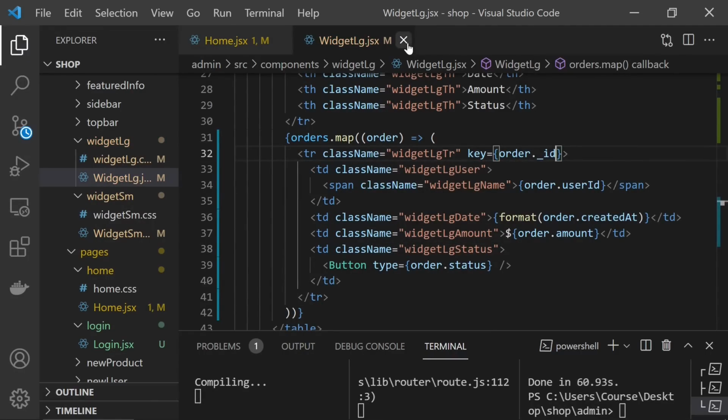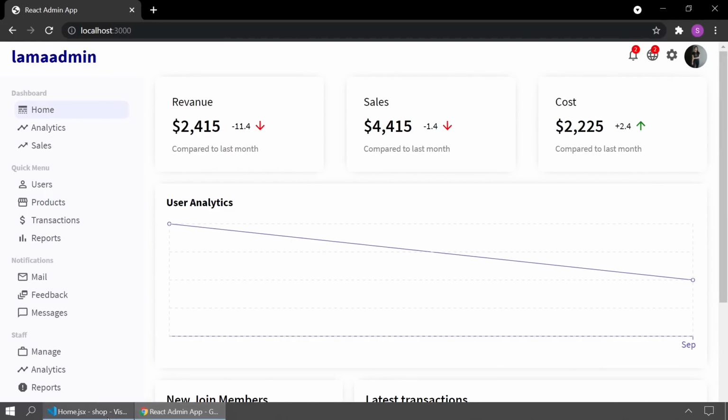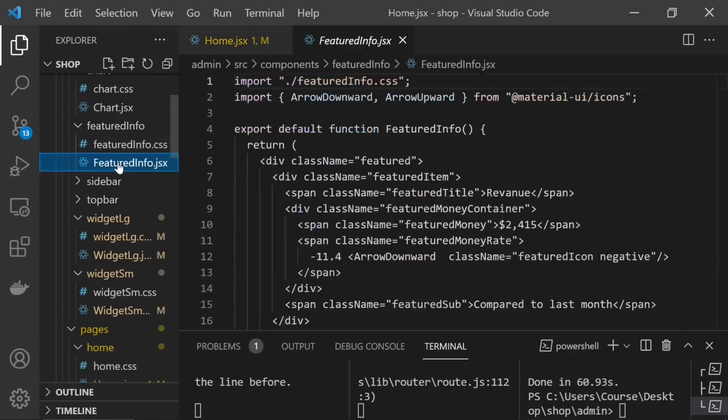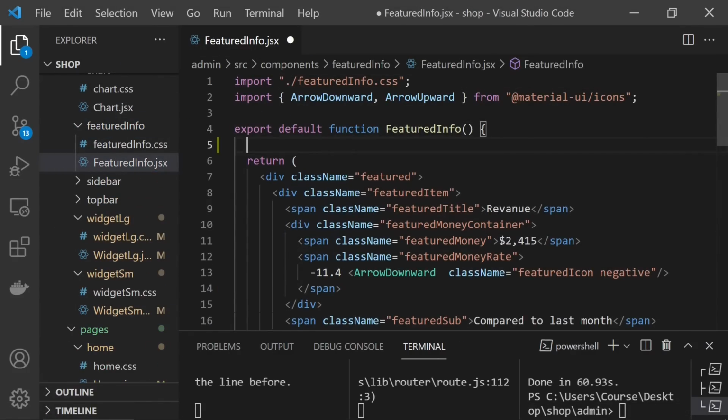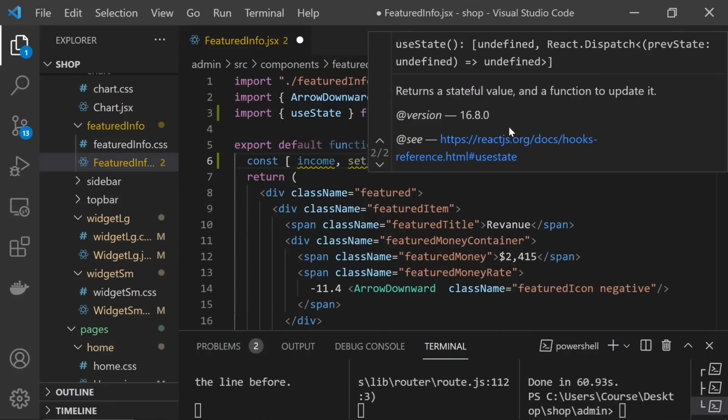Okay, so let's take care of this revenue. We are gonna take care of only one item here, because we didn't create any cost model in our API. It's inside our featured components, I think, here. Let's open. Okay, quickly I will say const income and setIncome. And it's gonna be useState, and at the beginning, an empty array.